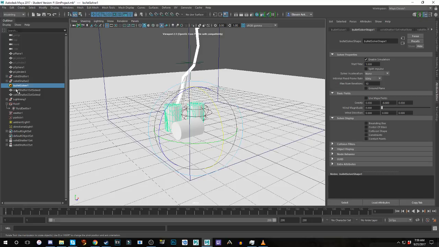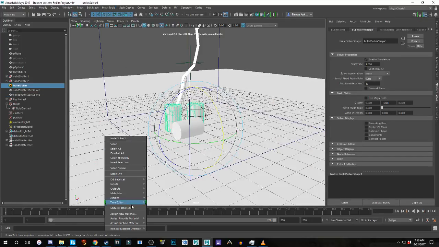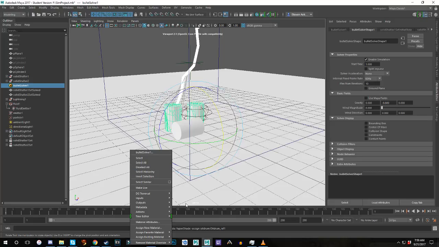Alright, let's add some textures to some of these.